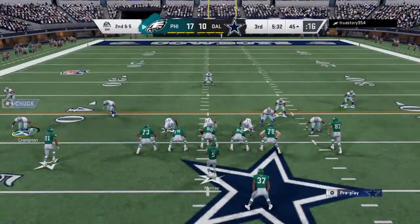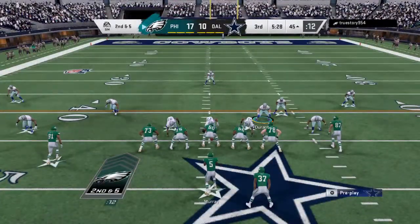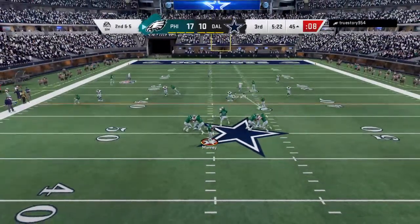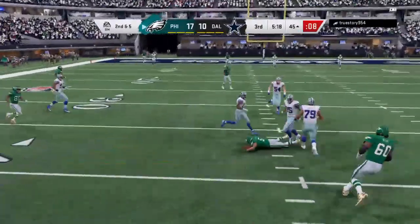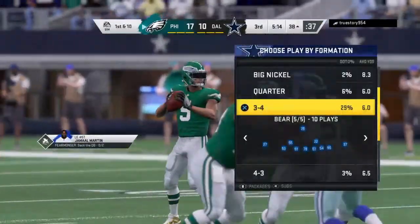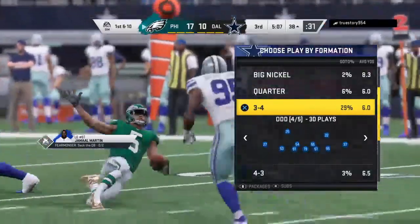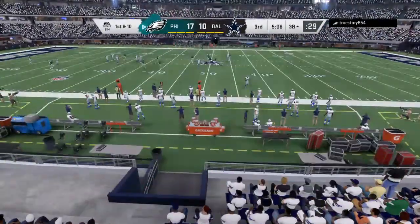After the pickup of 5, here's 2nd and 5. And now Murray's going to set up to throw. Rolling to his left. Gives him 7 on the tuck and run, and it'll get him a new set of downs. Partner, he was going through his progressions. Not there, not there. After about the 3rd one, he decided he better pull it down and run for it. And he slides down and avoids the hit for good measure.